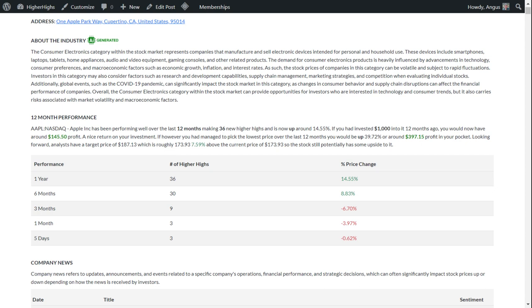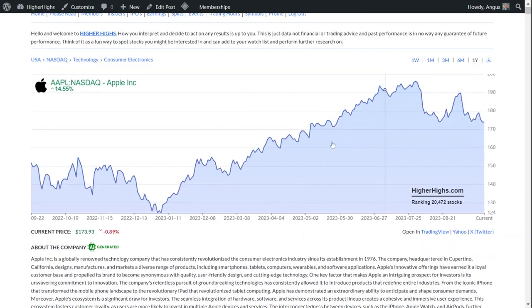Underneath that, we give you the 12-month performance breakdown, and that's very, very high level, purely talking about the price. If you'd invested 12 months ago, you'd be up around 15% roughly, or 14.5%. In understandable terms, on $1,000 you'd now have $145 back on top of your $1,000. So, very simple metrics. We also talk about, if you managed to pick the lowest price, you'd be up 40%. If you look up here, if you'd managed to buy around here, you'd be up roughly 40%.